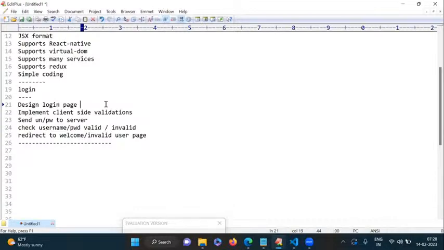Now, to design this login form, what technologies are we using? HTML, CSS, Bootstrap. Using these technologies, the login form is designed. And for validations, from the client-side script point of view, that is React JS.